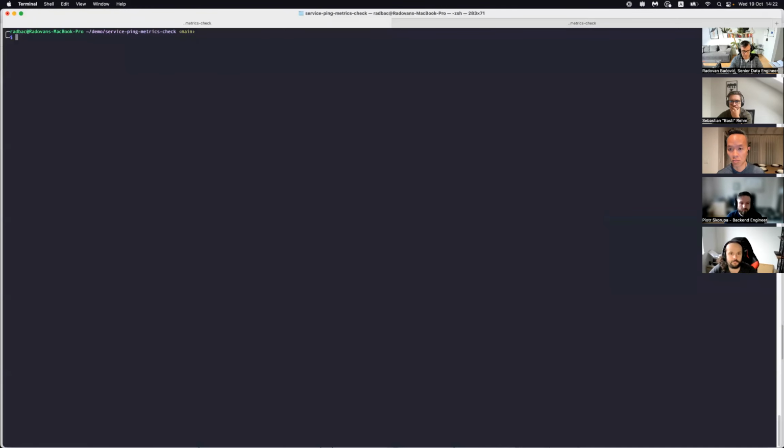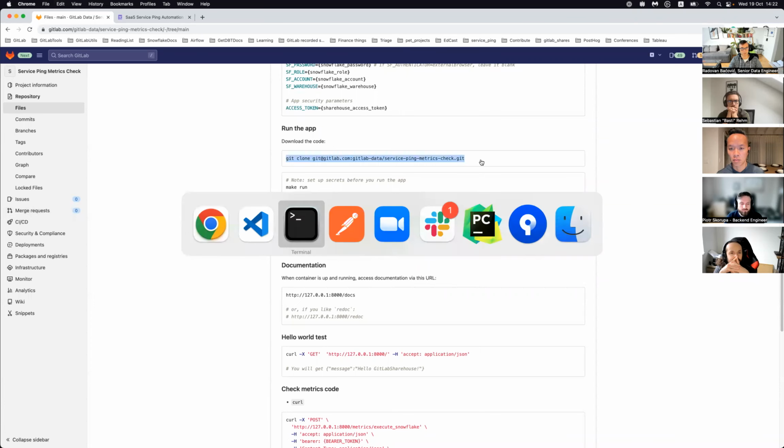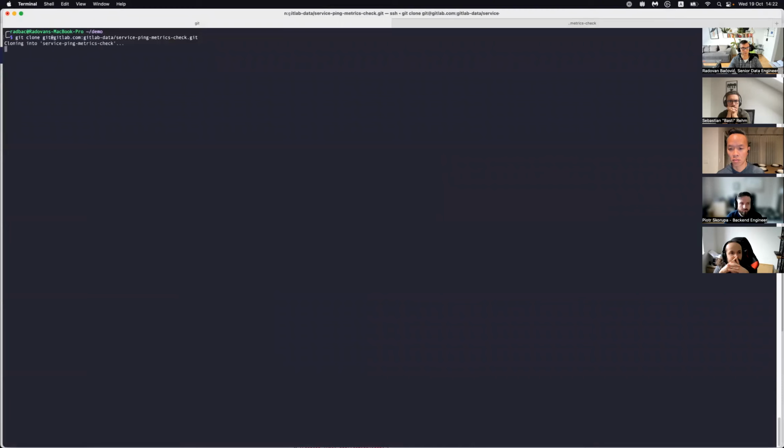Starting from the beginning, I'm in a demo folder. Let me purge it, and then what I plan to do is go from the starting point I already mentioned in the agenda. I will clone what I have in my small repo.